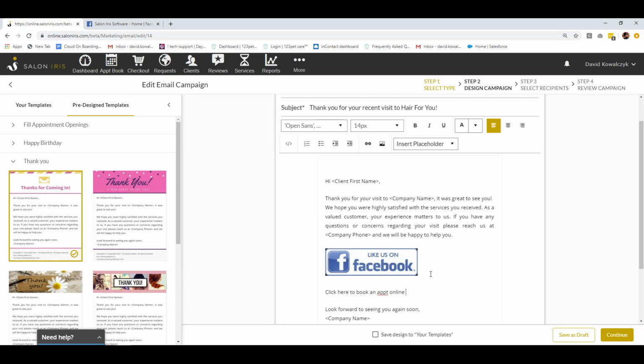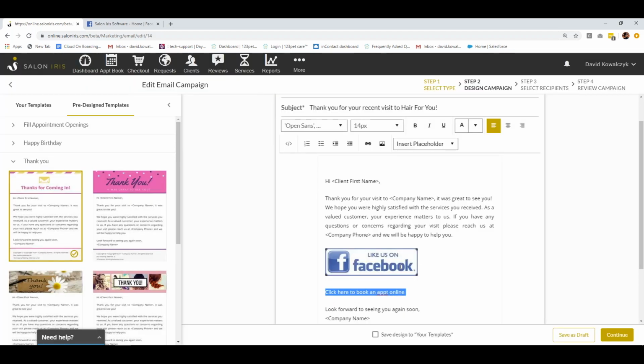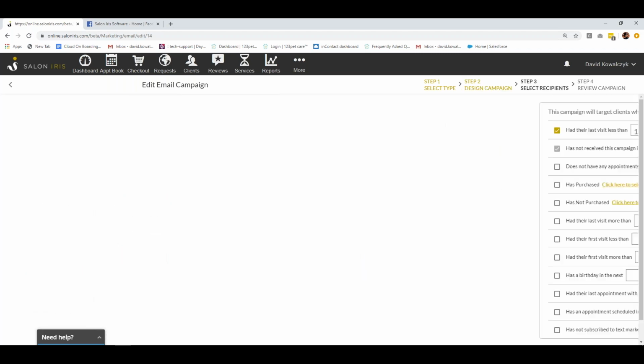So like this, if I do this, I can then just highlight that text and then turn that text into a clickable link by clicking here as well. Either option works just fine. We found at our marketing side that clickable buttons are a little bit more trusted than hypertext links. So once I've edited this message and put in all of the different verbiage that I want and the links to the other social sites or to your own existing website, I would hit continue.